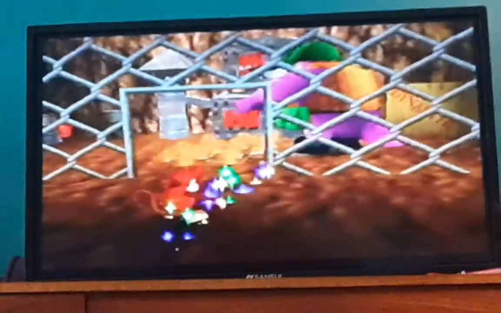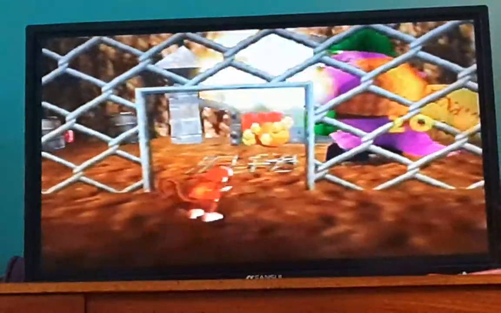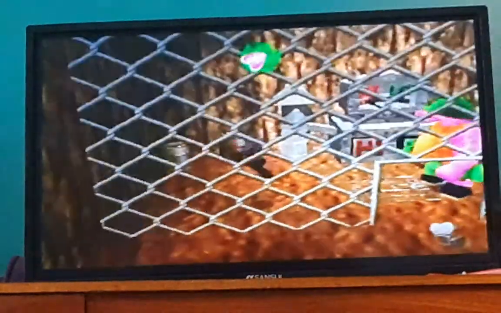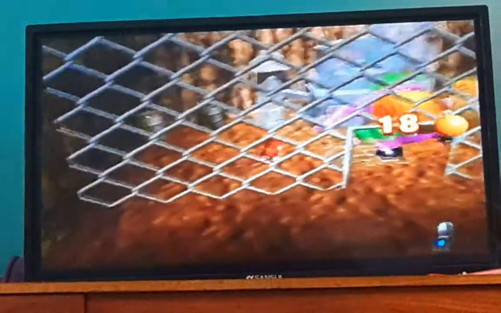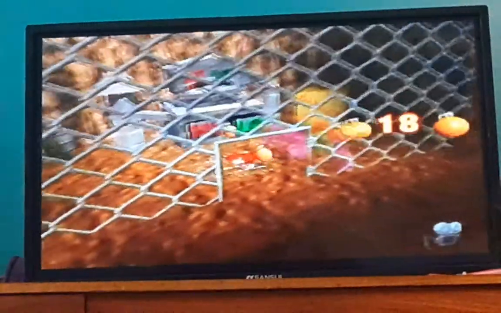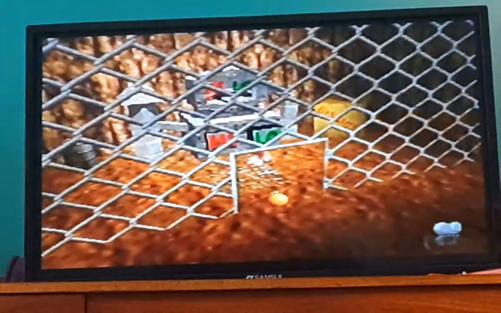So, I got this thing called a simian charge. And I need to kill this guy. You guys will see. Wait, what? I didn't kill him. How? Yeah, when you kill these guys, they just drop bombs, so, yeah.